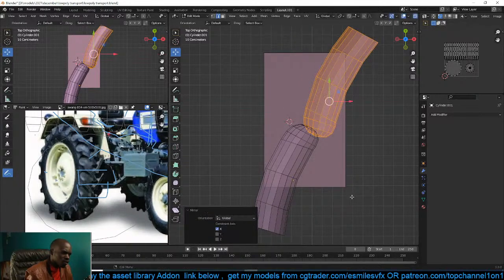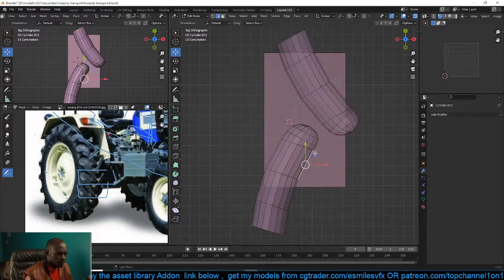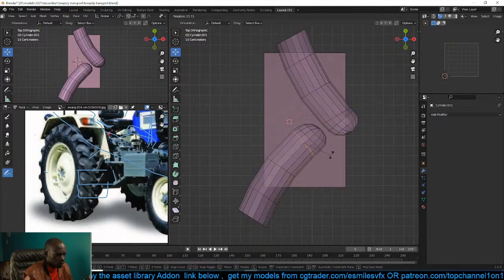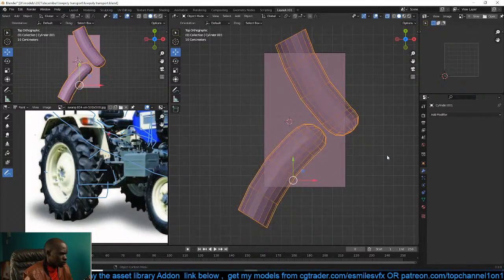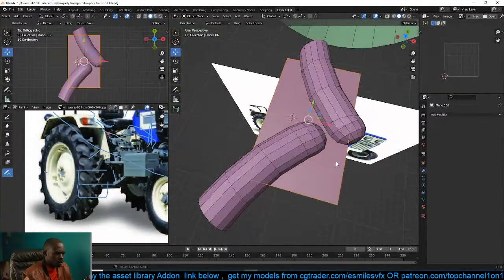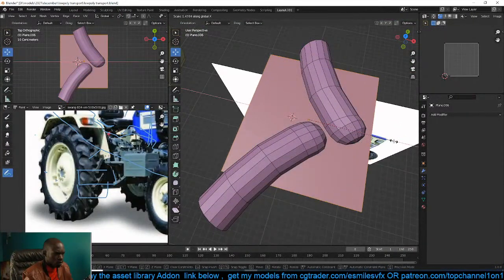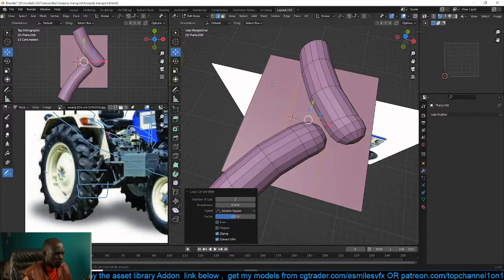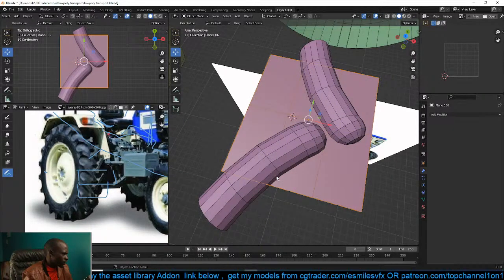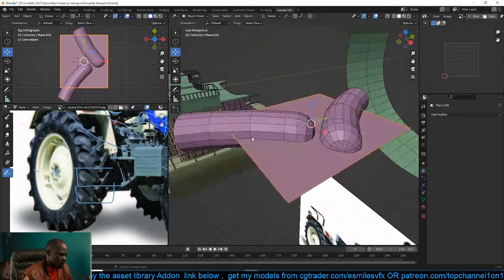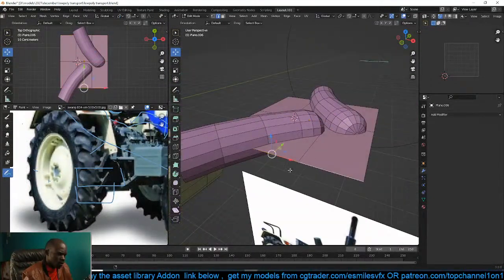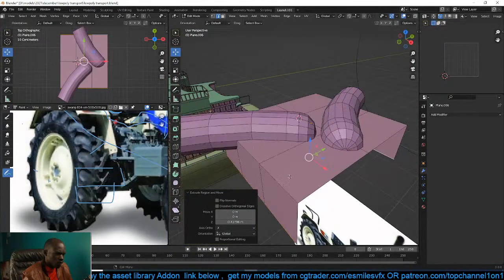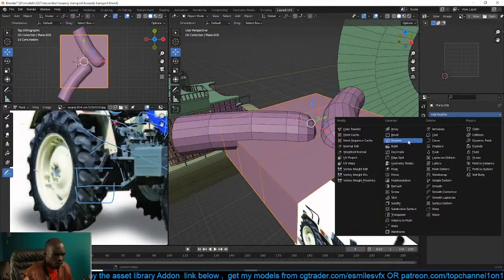Mirrored on the X. So can even add a few subdivisions to this, and this here can be extruded down, and what we want is to add a boolean.